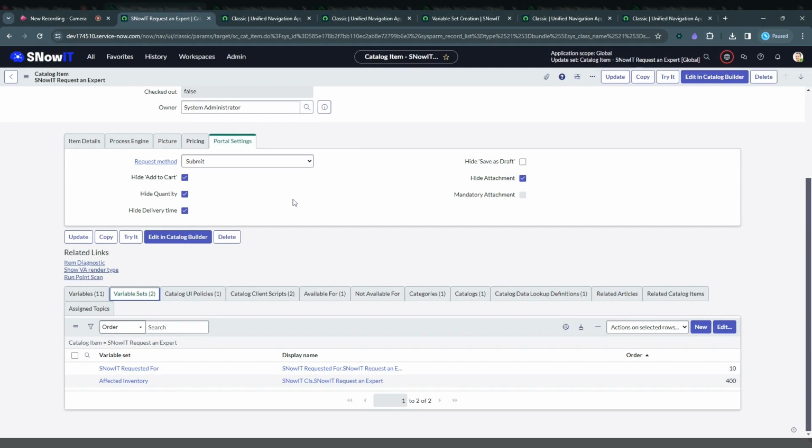So now let's switch to the variable sets. As you are experienced now and you know how we can set up the variables, a variable set is a container for these variables, right? And also you can specify the variables inside this container. As you can see, you have new and edit buttons, and edit means that you can reuse previously created variable sets and assign them to this particular catalog item. Also, what is important, you can have an individual order for this variable set within this catalog item, right? So in this catalog item, it will be displayed in the second order. So let's see how it looks.